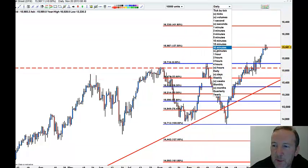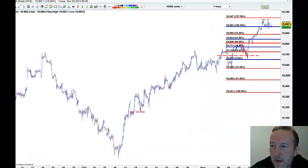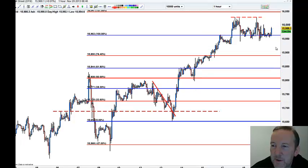If you drill down to the 60-minute chart, I would say this market's holding, and higher levels are likely to be seen. There's my fibs on the 60-minute chart, and there's my apex. There's all my support, which keeps getting bought. So at the moment on the 60-minute chart, that is a good pullback area to get long, unless, of course, we sell off into the close of the hour and we start to drop out of there.